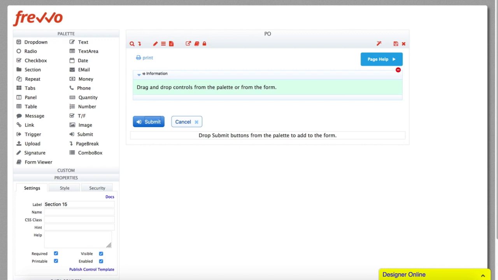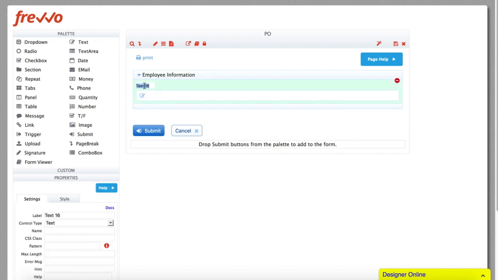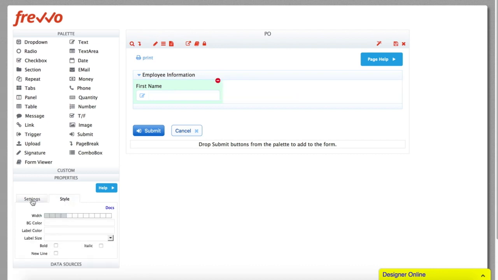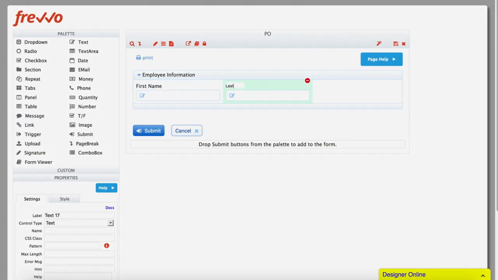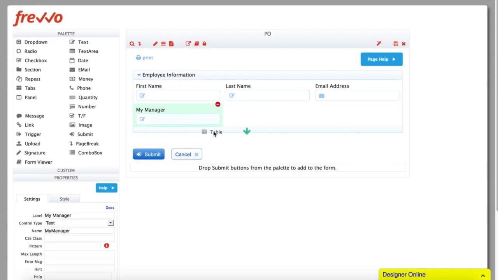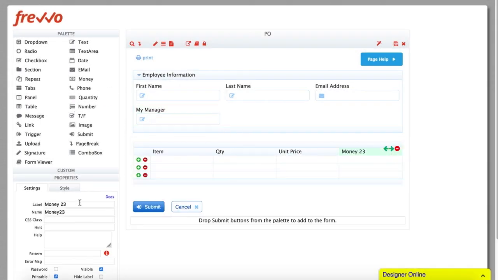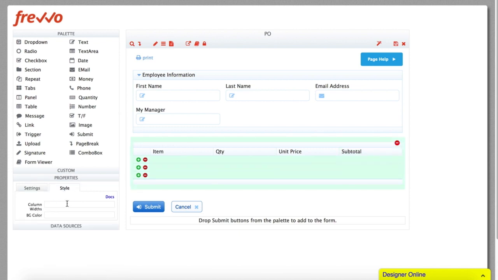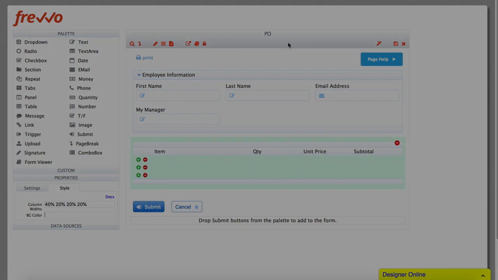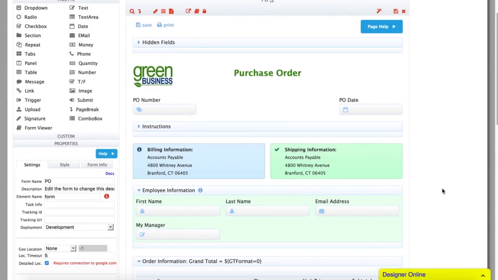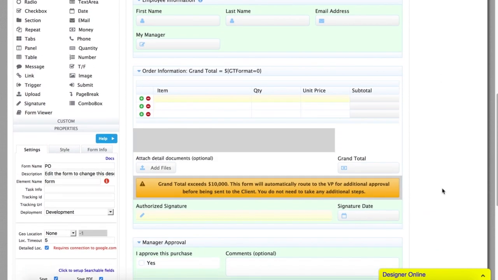The form itself is straightforward. Simply drag and drop fields from a palette and arrange them as desired. You can easily change labels, adjust widths, etc., all in one place. It's easy to design practically any form, including things like collapsible sections, tables, side-by-side layouts, and electronic signatures. Everything's drag and drop, point and click, and no programming experience is necessary, so anyone can do it.